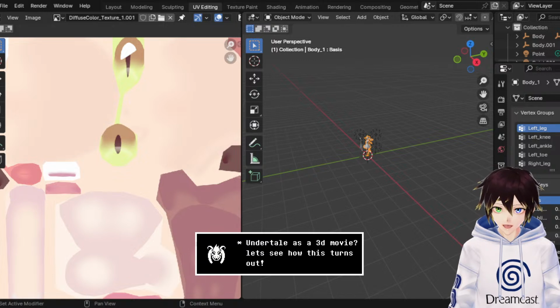Okay, hueing them that color isn't too bad. What about... Yeah, hue seems like the way to go. And then we just go, oh. Okay.